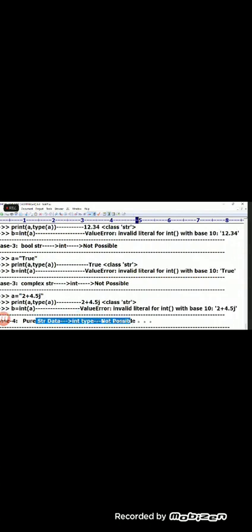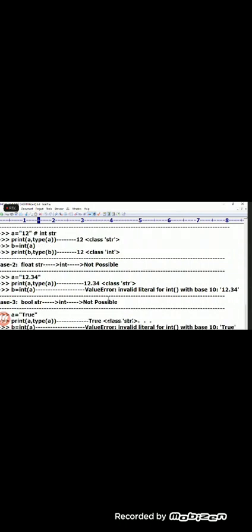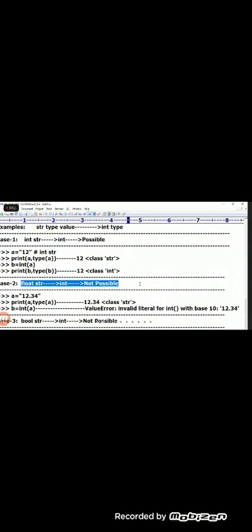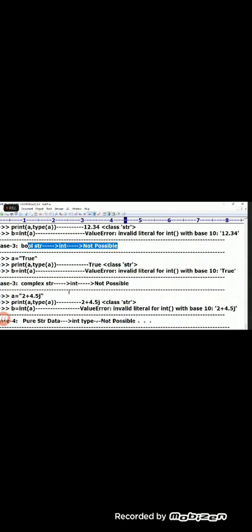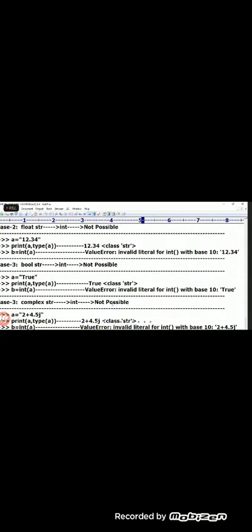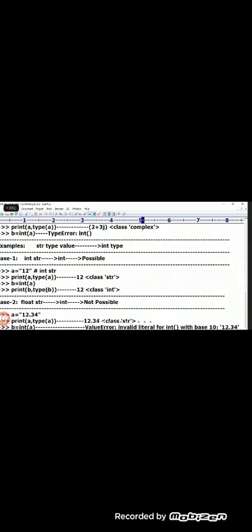Tushara is asking if the str data type gives a type error, correct or not? I cannot say correct or wrong. He is asking a general question, but I gave you the detailed answer here. Case 1 possible, case 2 not possible, case 3 not possible, case 4 not possible, case 5 not possible. What answer do I have to give? Read the notes very well, you can understand, otherwise it's a problem for you.